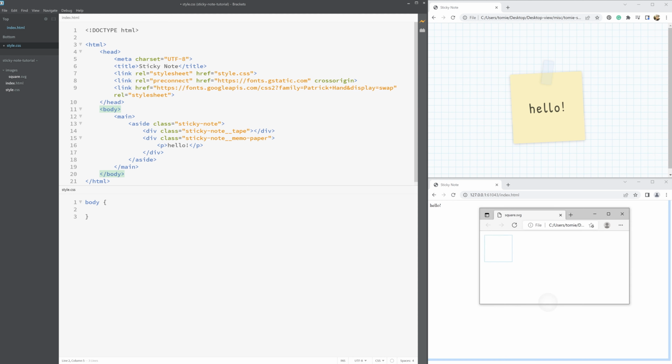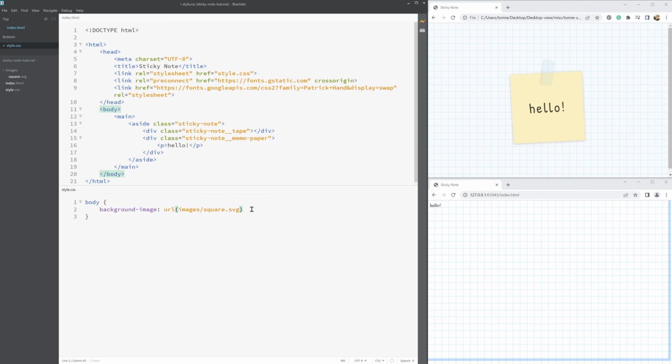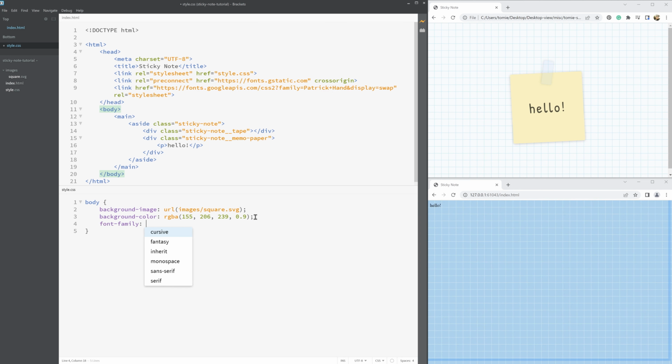After that, we are targeting the body in our CSS and we'll be using this square image as the repeated pattern of the background. So I'm just linking that image, and as you can see here, it has been repeated as a background in the preview on the right hand side. I'm also adding a background color just to give a bit more of the blue background. For now, I've just left it dark, but we'll change it back to light later on. And I'm just linking the font family of Patrick Hand into my document.